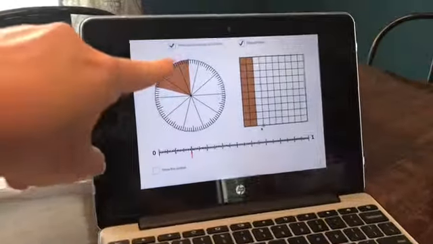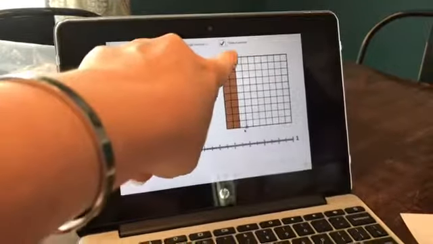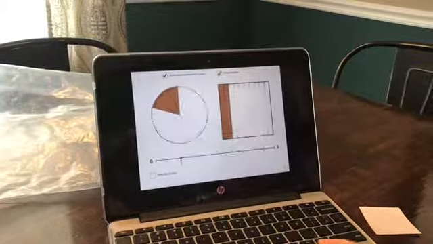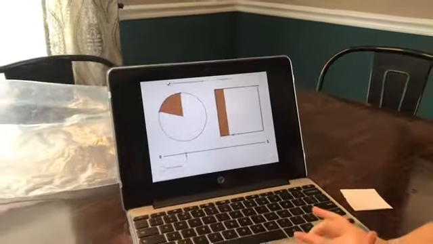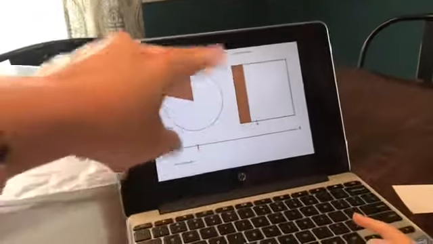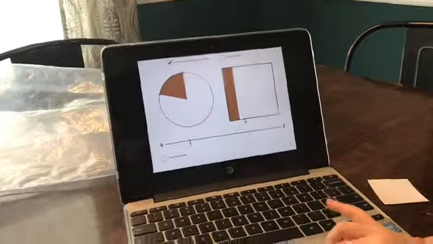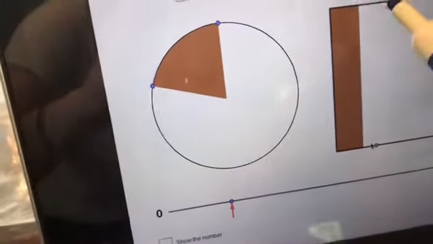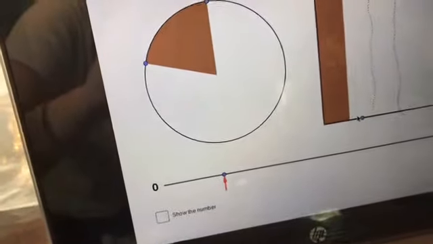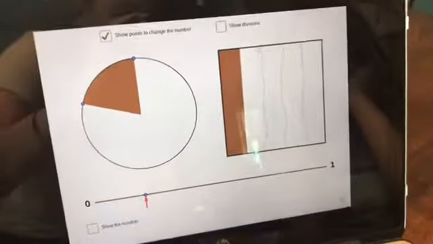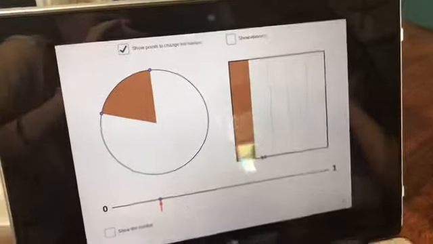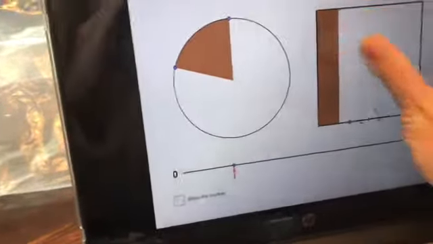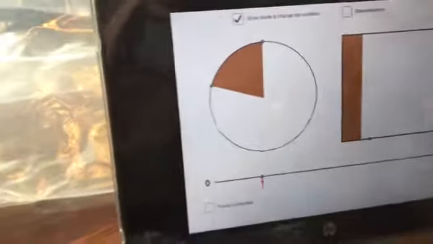Okay, do it. Uncheck that where it says show divisions. Uncheck that. I want to see if that helps us. That definitely, I can see 1/5 if I had that on my board. Do you see it? No. If you had drawn up there. Now your mom's going to kill me. Do you see it now? Yeah. Isn't that cool? Don't tell on me. We're going to fix it. We're going to clean it up. Okay, don't tell. All right, cool.